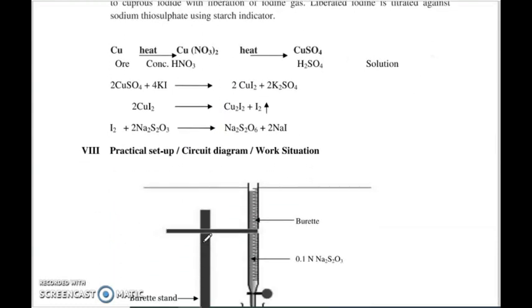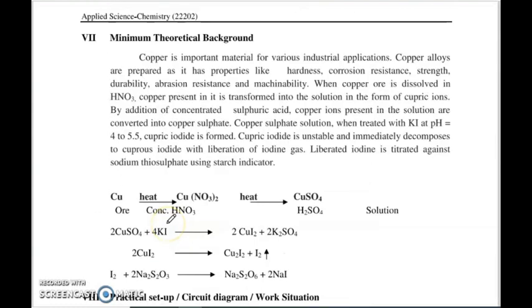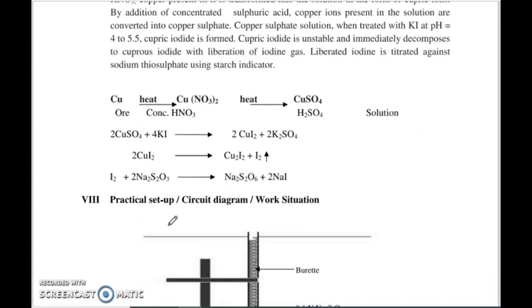Here I would like to tell what we are going to do. We are taking the copper ore. Here it is, the copper ore. We are adding nitric acid to it. After adding nitric acid you will see brown fumes. As you watch further in the video, you will understand that brown fumes are released. And then we have to heat it till the ore dissolves completely.